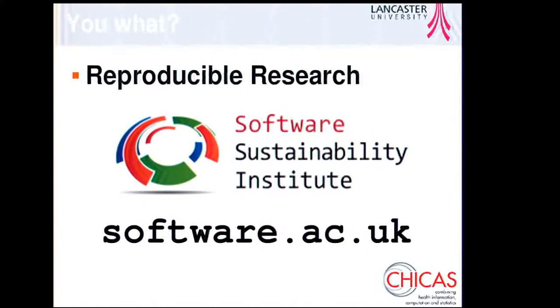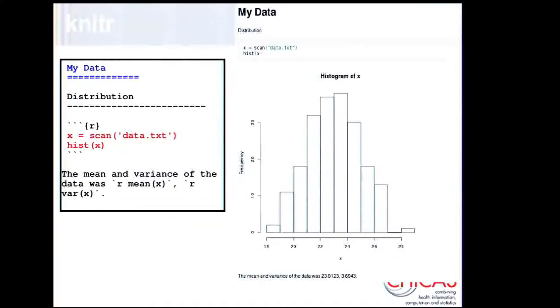And one of the things they promote is this idea of reproducible research, which, as well as the idea that science should be reproducible anyway, otherwise it's alchemy or magic, makes it easier for the researcher to redo their research when they realize there's been a mistake or the data is different or you've got new data sets and you want to redo your process. So it's the idea of mechanizing a research process, which is much easier to do with a programming language than with a point and click piece of software.